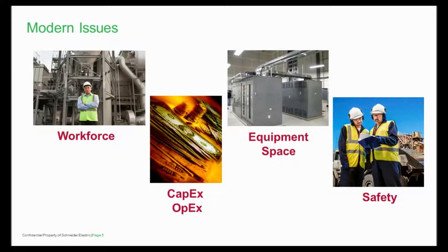Let's start with the money — CapEx and OpEx. It's no secret that our economy is not growing very quickly right now, so we're left fighting for every dollar we want to spend. We want more for our money. This is true for big capital expenses as well as operating budgets. On the workforce side, the skilled maintenance workforce is shrinking. A lot of these workers are approaching retirement age, and the question is who's going to fill their shoes after they retire.